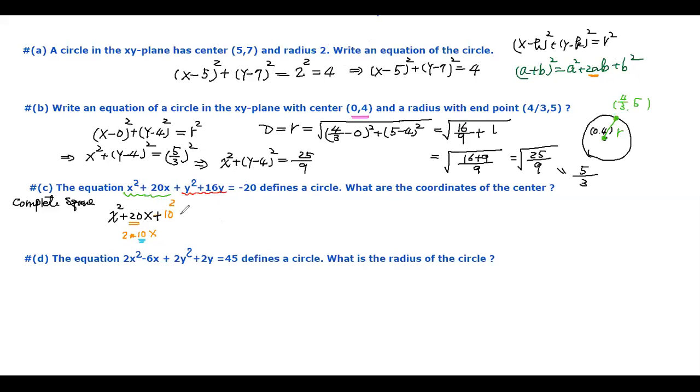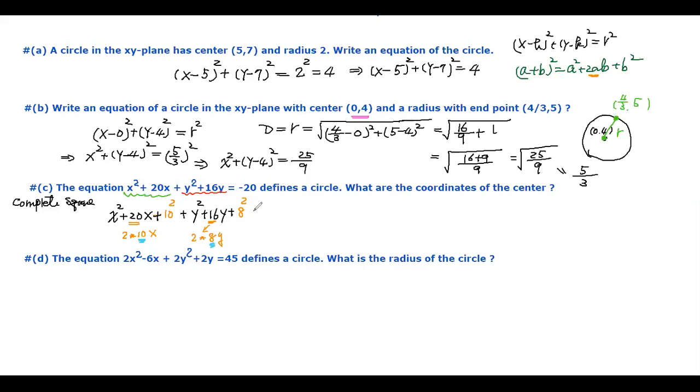The y terms here, this is the same thing. This is y squared plus 16y. So the same thing here, I'm going to complete the square. The 16y, I can separate that into 2 times 8y, right? So now it's a 2ab again. So this is my b here. So what I need to do is a squared plus 2ab plus b squared, right? So what is b squared? It's 8 to the what? 8 squared, right?